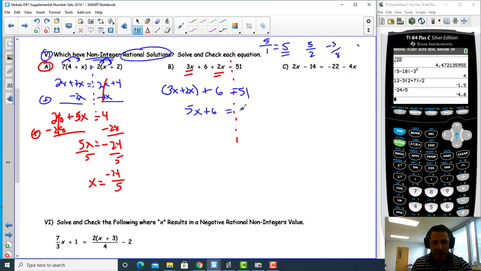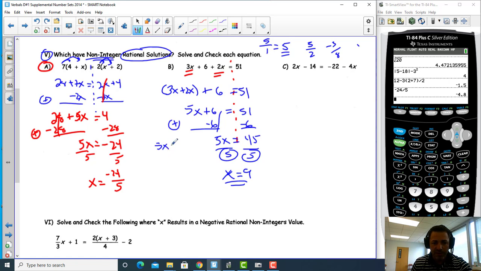I know that most of you all are in the habit of circling them. I at least like to underline them rather than circle them so I don't circle through an operation and make a mistake. We would then undo addition with subtraction, and we would divide out the coefficient of 5 using the multiplicative property of equality. You can multiply an equation by whatever you want, so long as you do equally on both sides, and we know that division is the same as multiplying by the reciprocal.